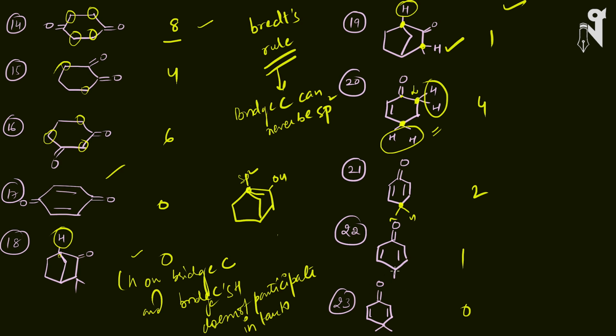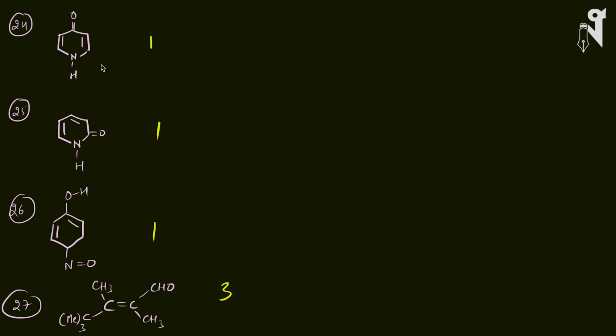Next, here there is only one hydrogen, which is distant but in conjugation. Here there are no hydrogens which can participate in the hyperconjugation. So here there is one enolizable hydrogen, which is distant and in conjugation with the C double bond O. Exactly the same way, here is one enolizable hydrogen. This is not an sp3 carbon but an sp3 nitrogen, and the hydrogen present here is also an enolizable hydrogen. Look at this, there is an enol here, and the hydrogen of OH will participate in the formation of keto. So already this is an enol system, and it will get converted into keto. So this is one hydrogen which will participate in the keto-enol tautomerism.